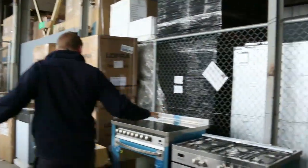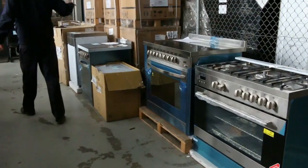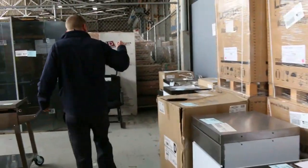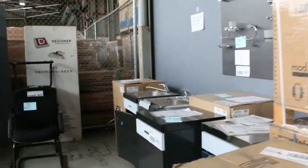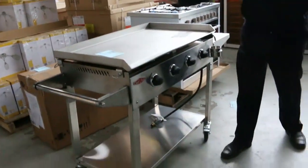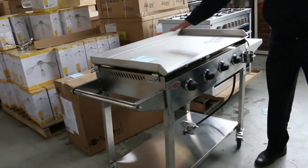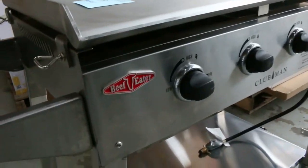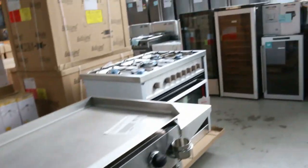Down the back here we've got heaps of freestanding cookers, all different brands — Bertazzoni, Lofra, Amelia. I think I saw a Westinghouse as well. Have a look at this one — it's beautiful for the footy clubs or the netball clubs. It's got the cast iron stainless top. It's the Beefeater Clubman — a famous brand and a famous model. Absolutely fantastic.